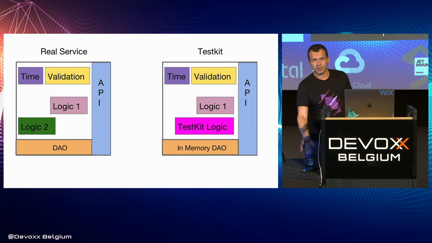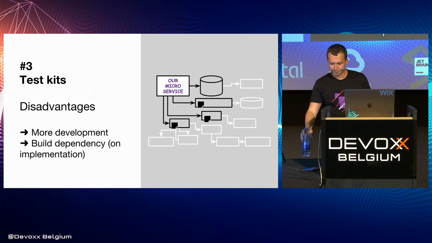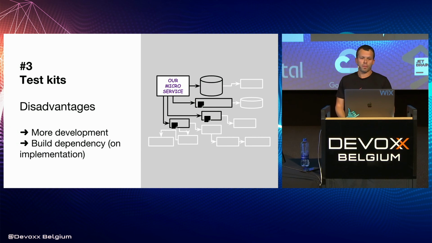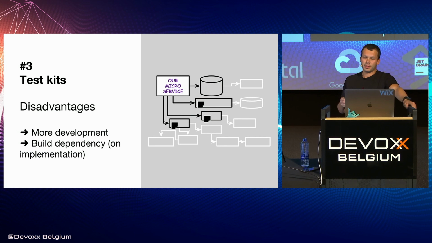Now, of course, it also has disadvantages. So one big disadvantage of this method is that it's a lot of development. So the teams that are responsible for it have a lot of work to do. And also, it brings a lot more build dependencies. So now, all the consumers depend on the implementation of your service in CI/CD.